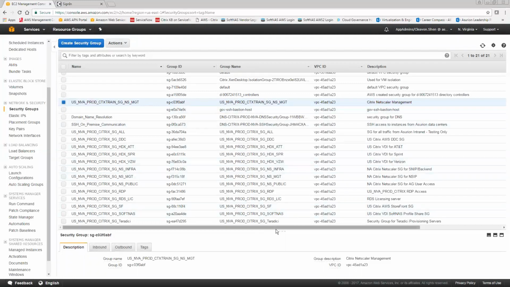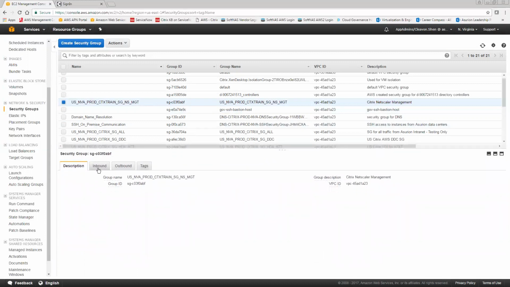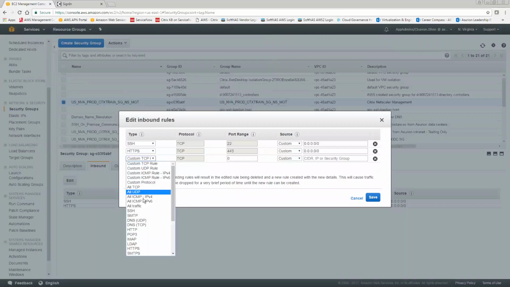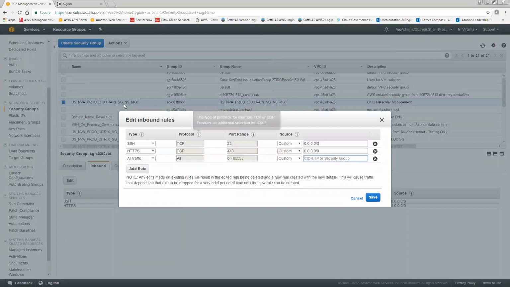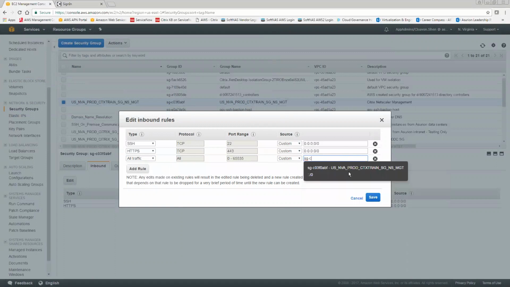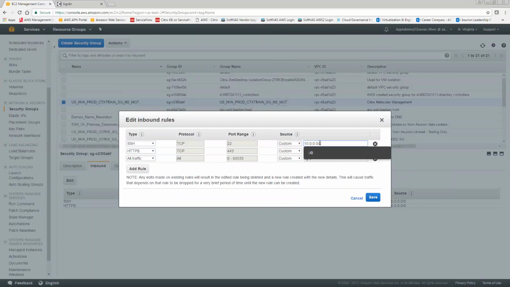So if I highlight it and go to inbound, do edit, I say, hey, I want to allow all traffic so that members of this security group can talk to each other over any port. And then it's got to match this group ID. So you could, as a source, add the group ID SGC, and then it'll autofill for you. Strange that this did not take. So I don't, 0.0.0.0 means everywhere. I don't want everywhere. It could be because I forgot to do /8.